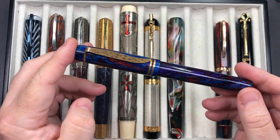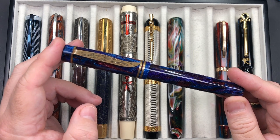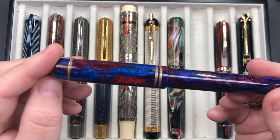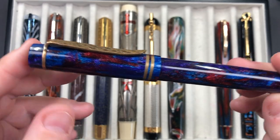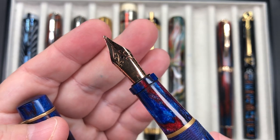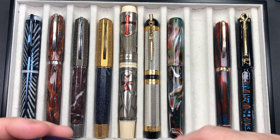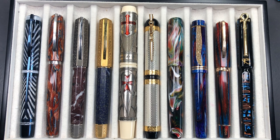Another one I've been writing with a lot is the Atelier Luso Carina in the Diamond Nebula. This is probably one of my favourite Atelier Luso pens. It comes with the McKenzie Diamond Cast material because it has real diamond dust infused within the resin. It's a beautiful pen with a brass clip with a hammered texture, and it's got a number six size Yavo broad steel nib. It's a cartridge converter pen, same as the London Pen Company pen, and it is a very nice pen to write with.